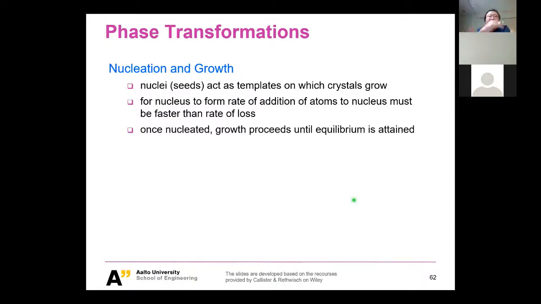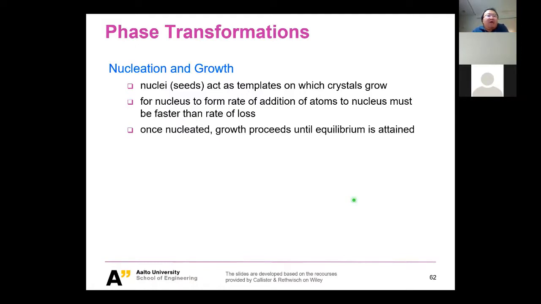We were speaking about all the different phases in the last chapter, but we didn't speak about how this process is done, because it's driven finally by diffusion. If you remember what we learned yesterday, most phase transformations are driven by diffusion, your carbon moving from one place to another. But as we learned, diffusion takes time, right? So that's why phase transformation also takes time, and it has two phases. The first one is called nucleation, and the second is called growth.